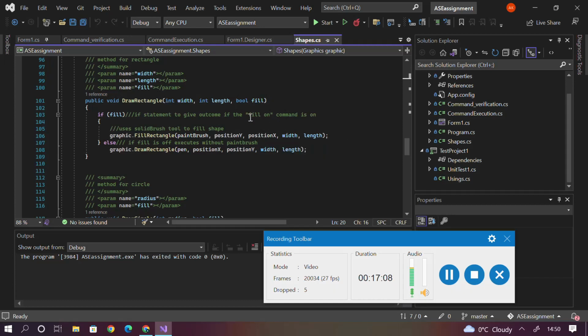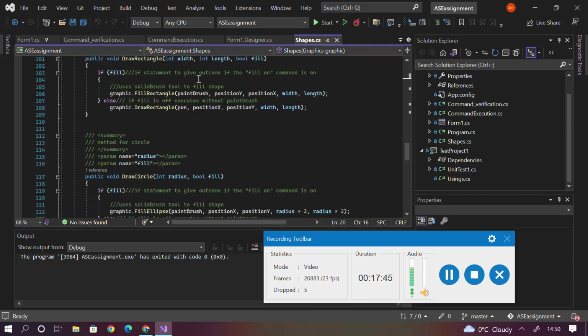Obviously if the user types fill on, that's when this code will be executed. For now it won't be skipped past, sorry, it will be put into here with this if loop. So if the fill is on, it should execute this code here. With the paintbrush, which is the fill command, it uses the paintbrush tool to fill the shape with color, position X, position Y, or else it's simple, without the paintbrush, but it uses a pen position from the original X and Y.